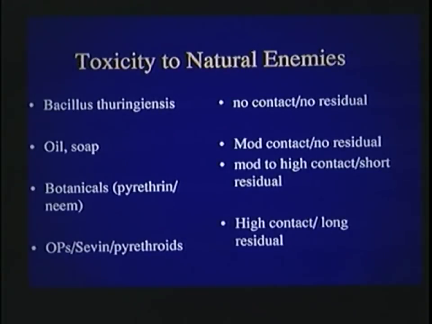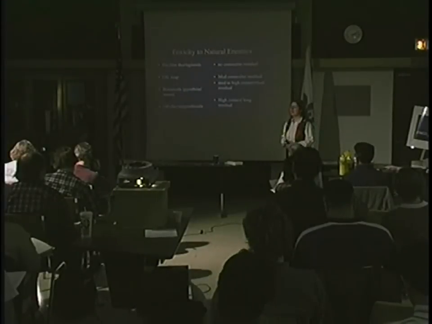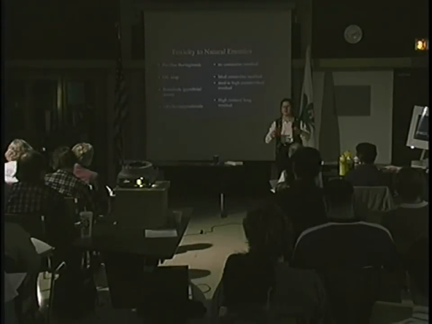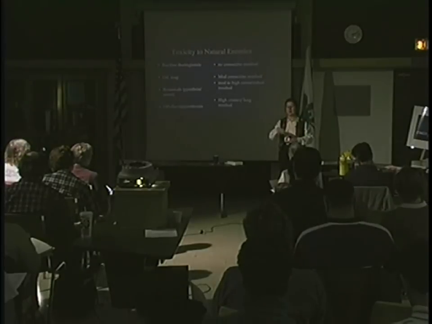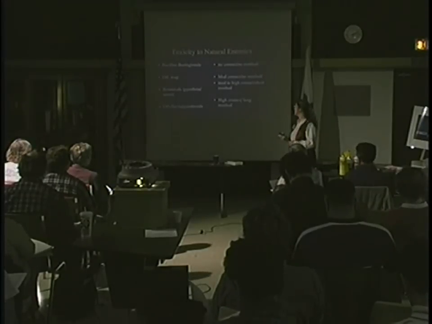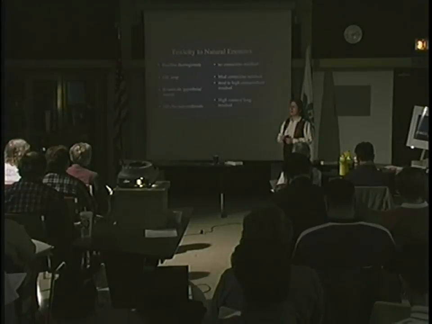Other insecticides that are quite compatible with natural enemies are oils and soaps, insecticidal oils, insecticidal soaps. These kill insects by smothering. Well, the primary way is by sort of smothering the insects. They can kill natural enemies if they completely coat the natural enemies, but they have no residual toxicity. So any natural enemies coming in later, any that are protected within a mummy or an insect, aren't going to be impacted. So they are quite compatible with natural enemies, partly because they break down so rapidly.